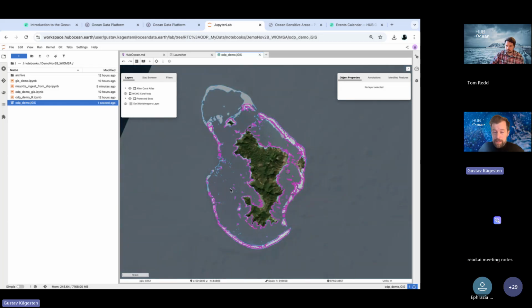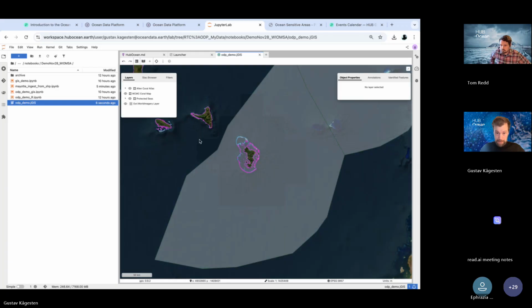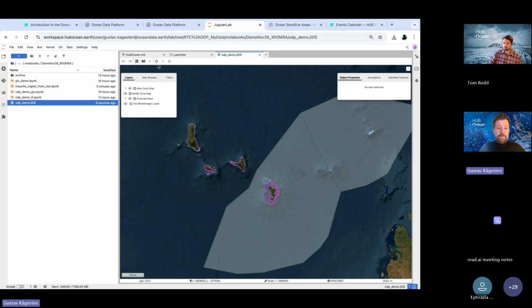Because I'm quite a nerdy coral mapper and I like coral reefs, I do know that there's quite a lot of limitations to this data. So I actually called up a friend of mine, Rudolf de Villiers, that has done some mapping here. I asked him if we could find another map to bring in, and he said, yes, of course, we have another map. I have a shapefile. So what do we do with that shapefile?